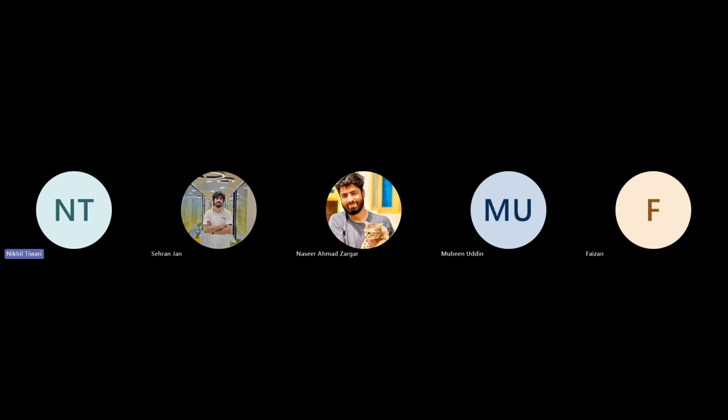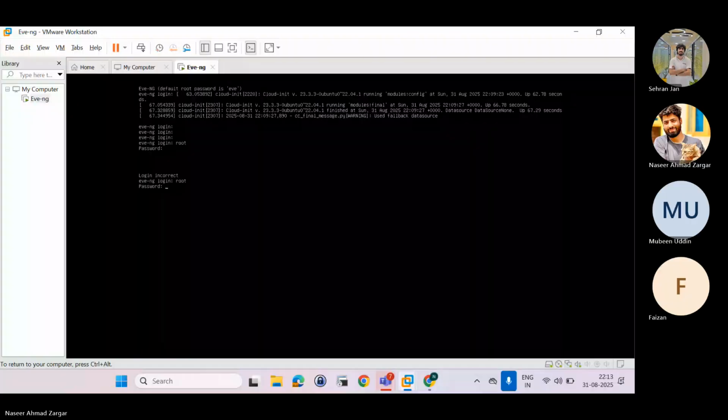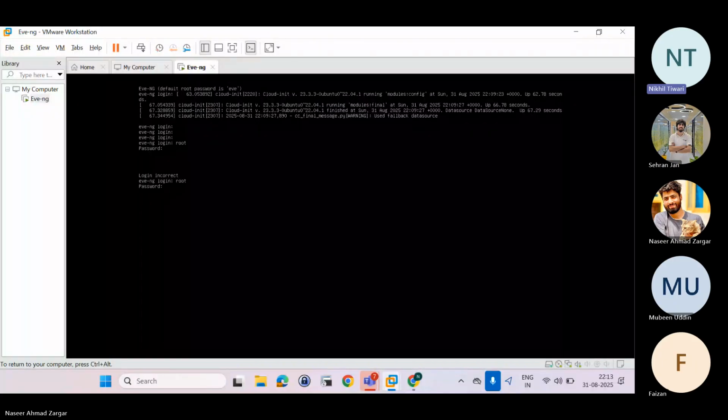Actually, your screen is not visible. Yeah, I'm not sharing anything yet. As already said, there was a lot of stuff that got closed due to the restart. Let me share my whole screen. Visible now? Yes, it's visible. Okay.